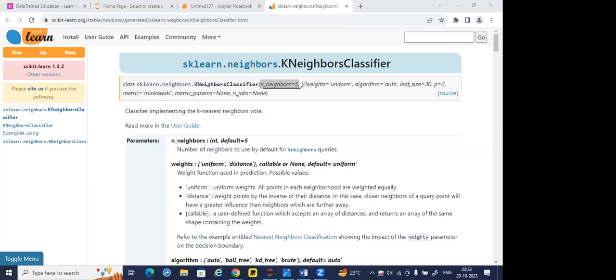So by default, 5 is there. Number of neighbors to use by default for k_neighbors queries. So 5 is the default here, and this I am going to use.